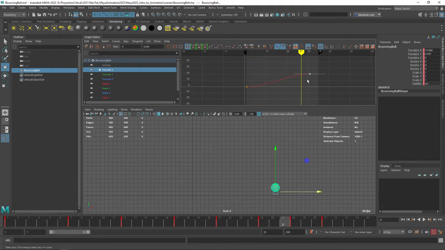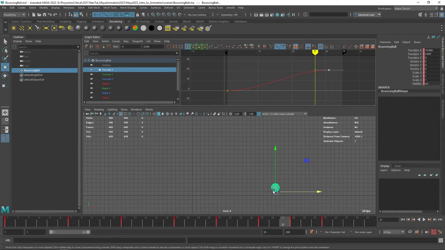Now, this also means that we need to modify the curve up here to make sure that the movement feels natural. So how do things move? Well, according to Newton's laws of dynamics, I think, was it Newton? I'm pretty sure it was Newton. There's this law in physics that says that every object will remain in motion until an external force acts on it, which in this case would be like air resistance, friction, and stuff like that.